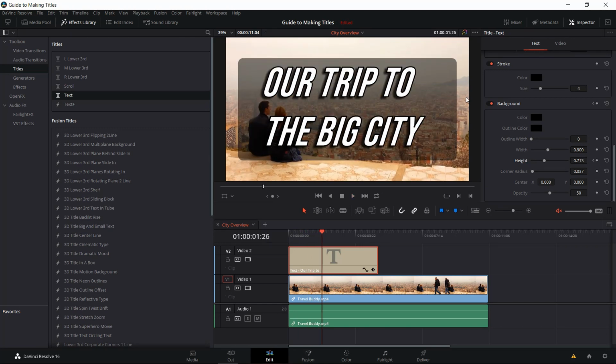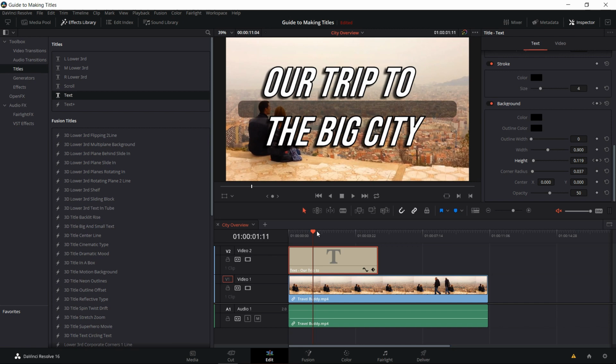But that looks a little too quick for me, so I'll actually have it finish a few frames after the title makes it to the center of the screen. So I'll set that keyframe there. I'll hit back to go to the original finished keyframe, and I'll click on the keyframe there to remove it. And now there's only 2 keyframes for it to go between.